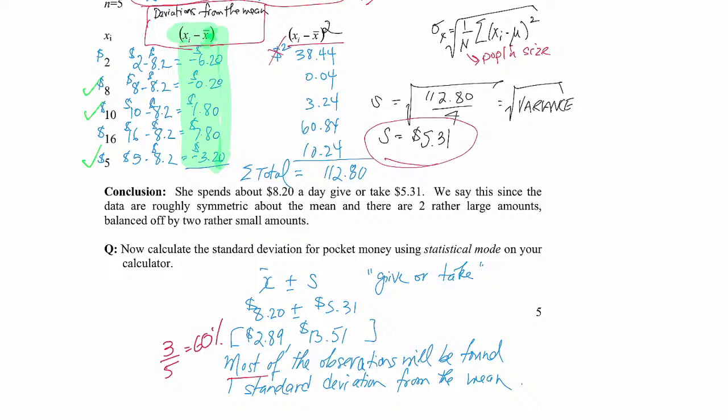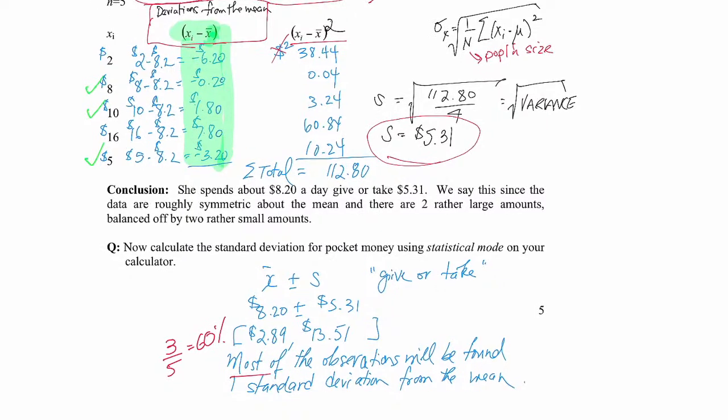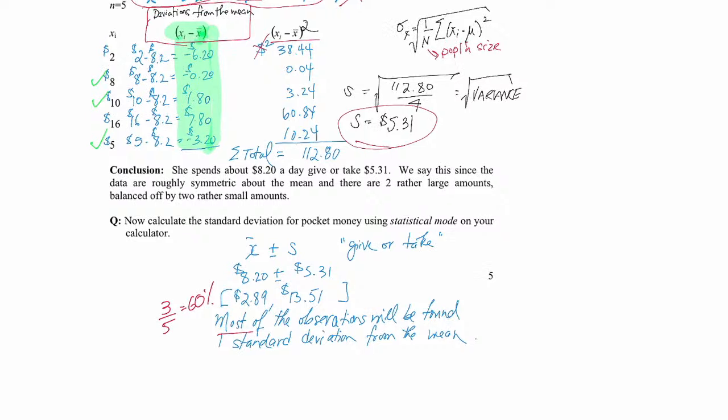What about the rest of it? The two numbers together give an analyst an idea of how spread out the values are. So most of the time it's going to be between $3 and about $14 that the person has in their pocket. What about the rest? Can we expect the observations within 2 standard deviations? Let's do that. So let's write it.